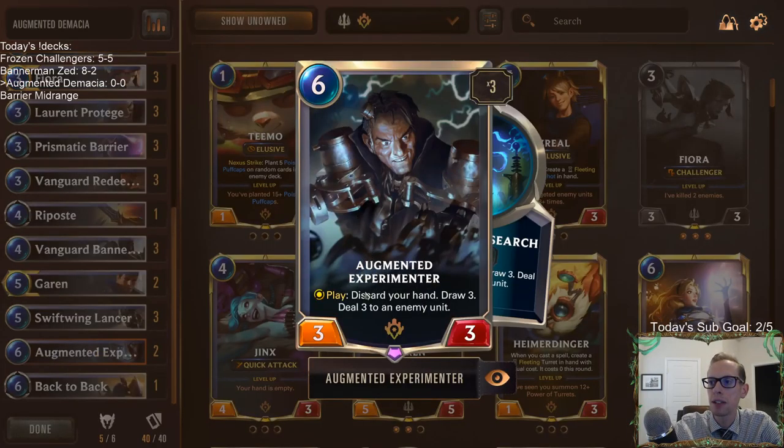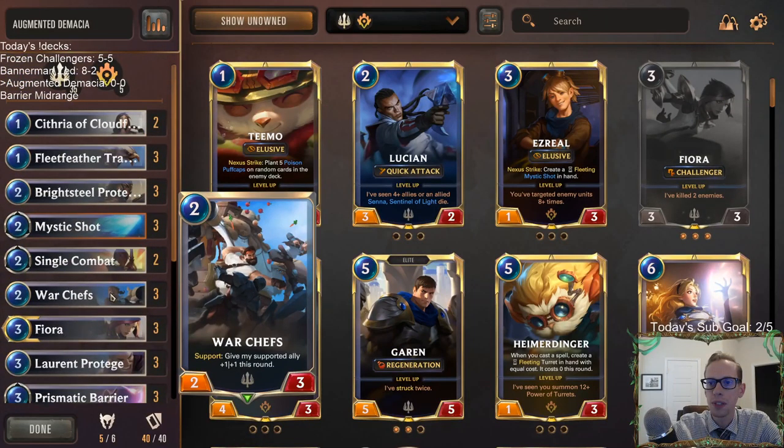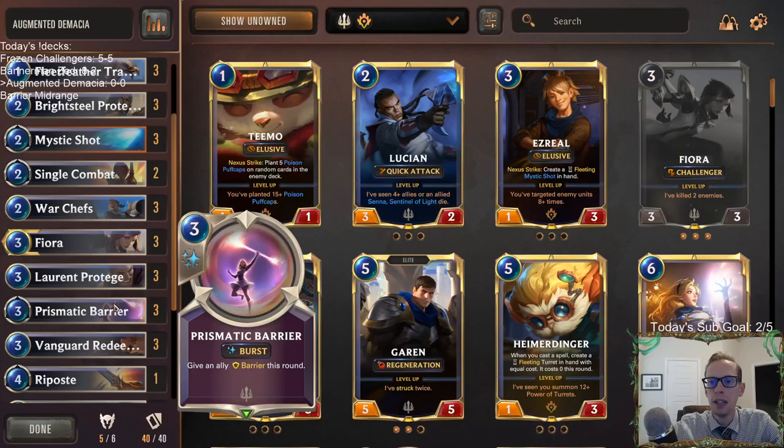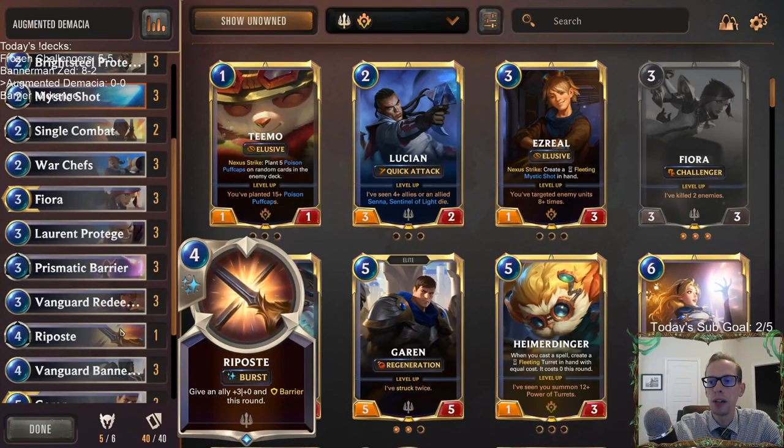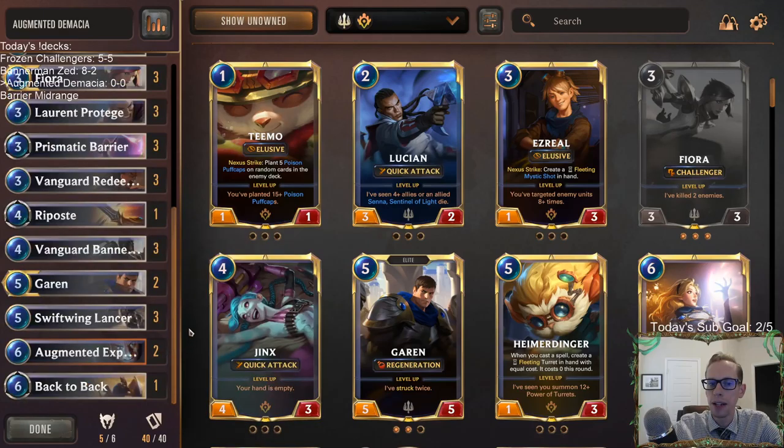It's going to be the last card that we play, because whenever we play it, we discard our hand, so it's the last card, so we don't have to discard anything, and then draw three, deal three to an enemy unit. So we can use this as our draw three and refill our hand. So that should be pretty interesting. It doesn't play super well with a bunch of barriers that you have to wait a while to play, but hopefully it's just going to be our last card that we play.